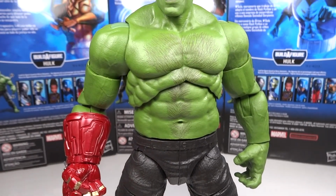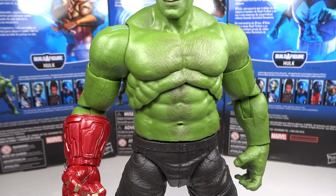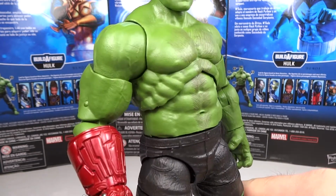I think that they've sculpted the muscle system really nicely. I love the paint. The paint is very natural looking. It has different tones to it. In some areas, or in some lights, it looks like a brighter olive green, but in some lights it looks like a dark olive green, so there's an interesting variation on the shading there.